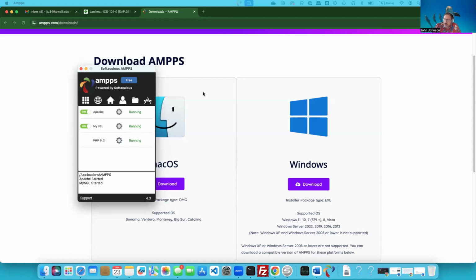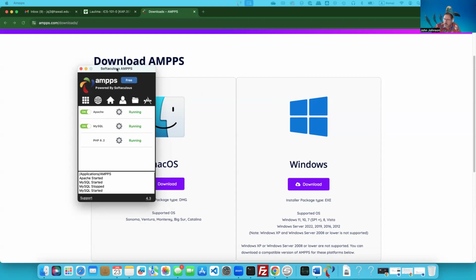And you can individually turn off these services too if you want to. You can turn off your MySQL. You just click on that and you'll see that it says MySQL stop. Then you can start it back up. So if you're using up a lot of resources on your computer and you want to do something else and you notice that it's just running slow, you can come over here and turn off your MySQL or your Apache.